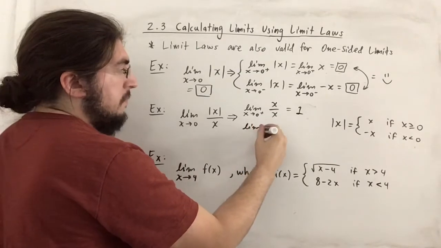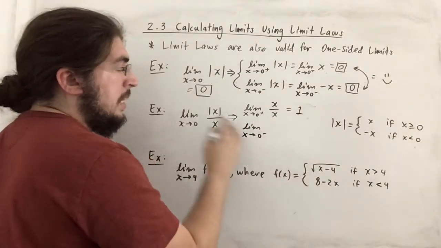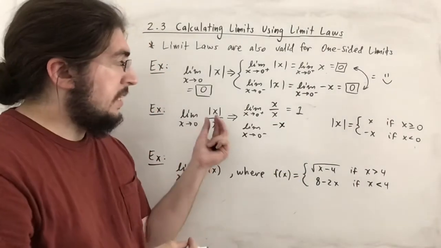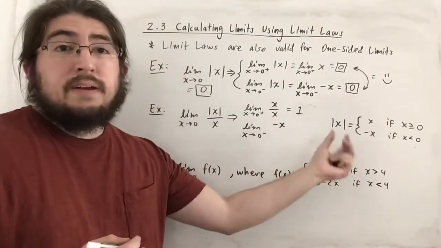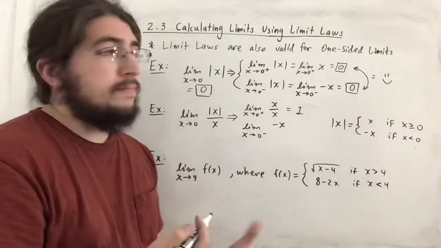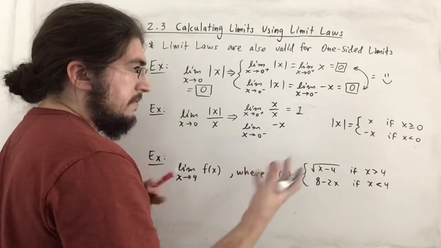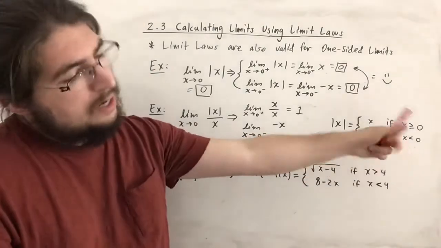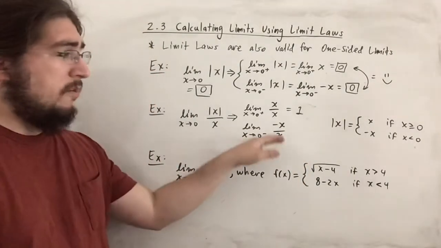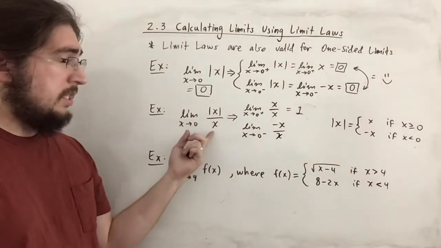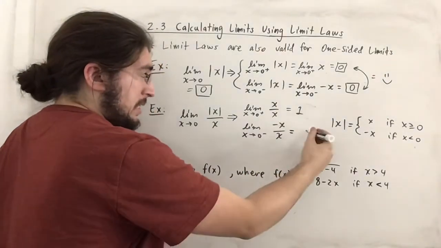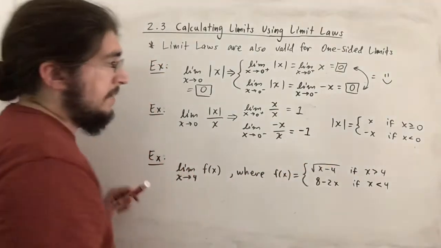What about from the left though? Well, as x approaches 0 from the left, absolute value of x would be equal to negative x, because again, when we're plugging negative numbers into the absolute value of x, it's equivalent to plugging them into negative that number. Negative of those numbers that are less than 0, basically. But notice here, negative x over x, and remember the denominator is still just x, that doesn't change. This reduces to negative 1, and then that's a constant, and that in the limit is negative 1.